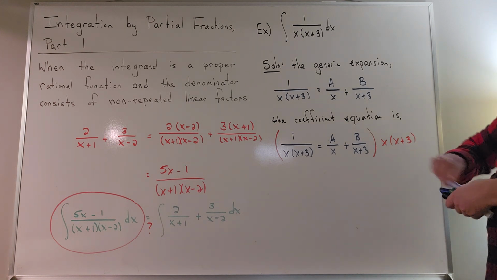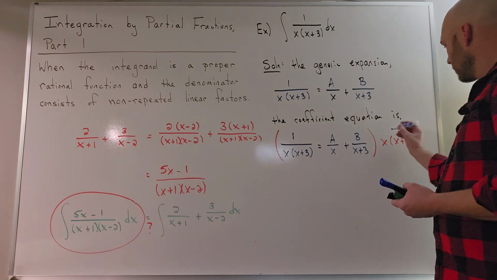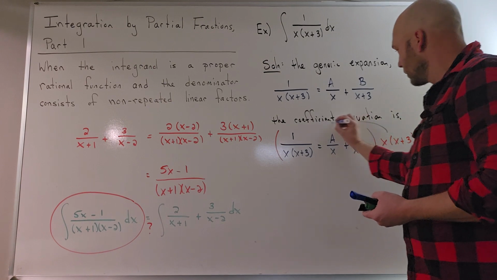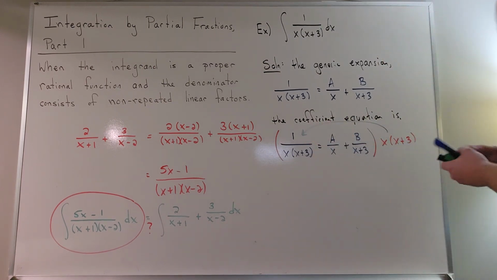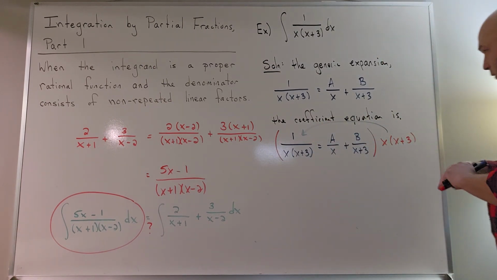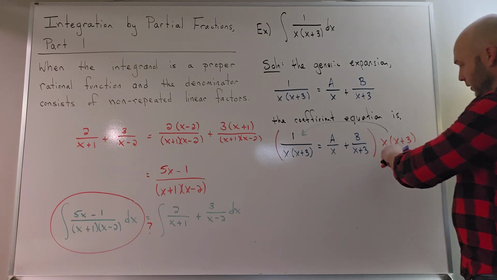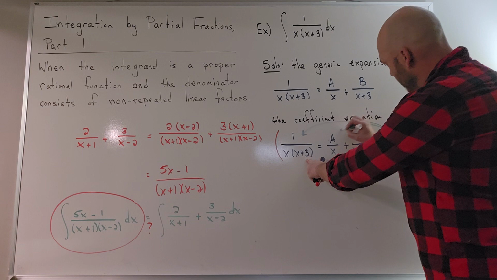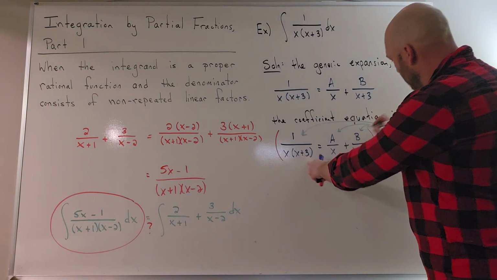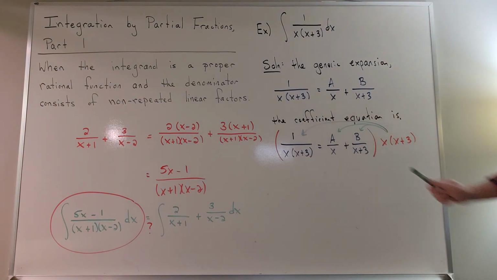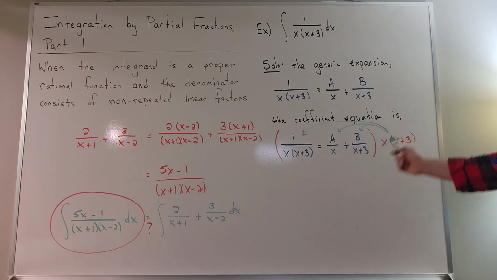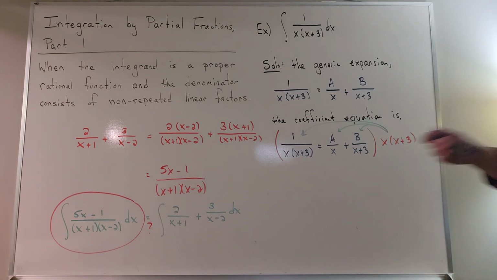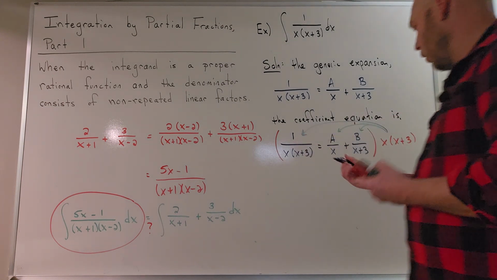And again, this is going to get distributed. I guess that doesn't show up very well. Switch to a different color. I'm going to distribute this expression here to the first term, second term, and the third term, right? When I distribute this over here, everything cancels in the denominator, leaving just whatever the numerator is, meaning a 1.